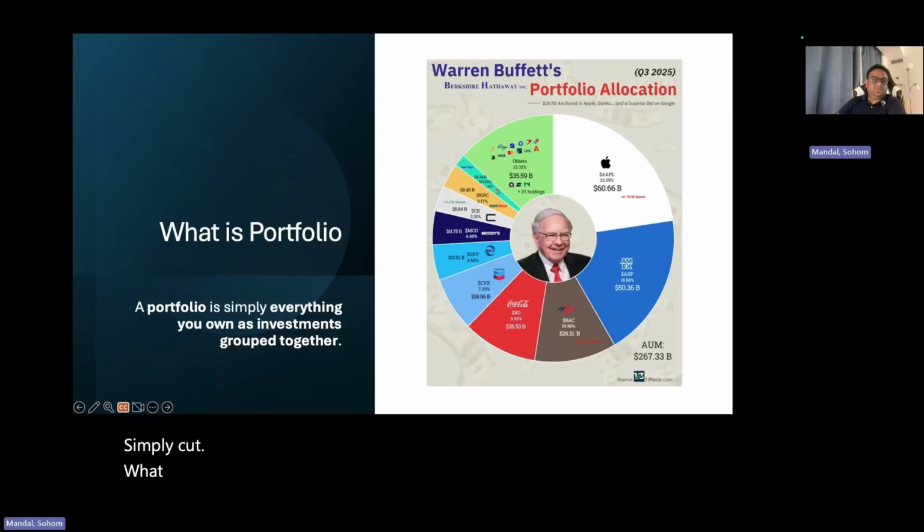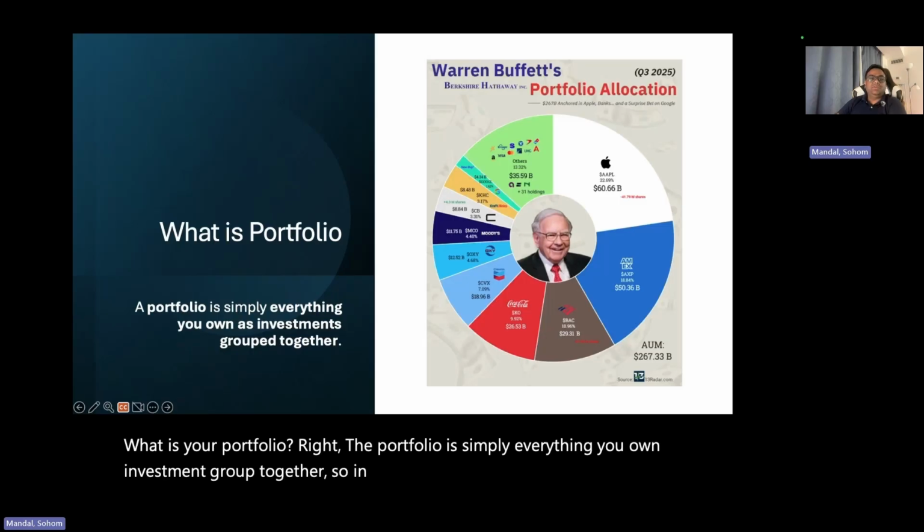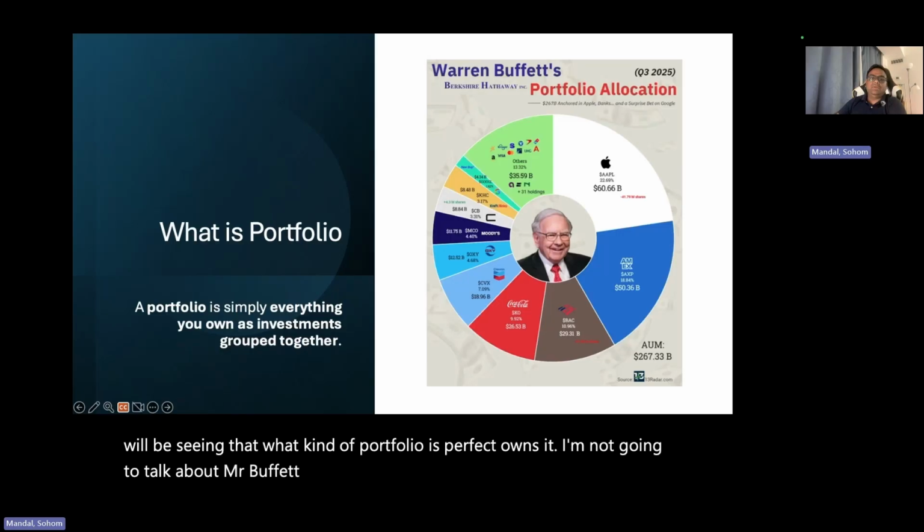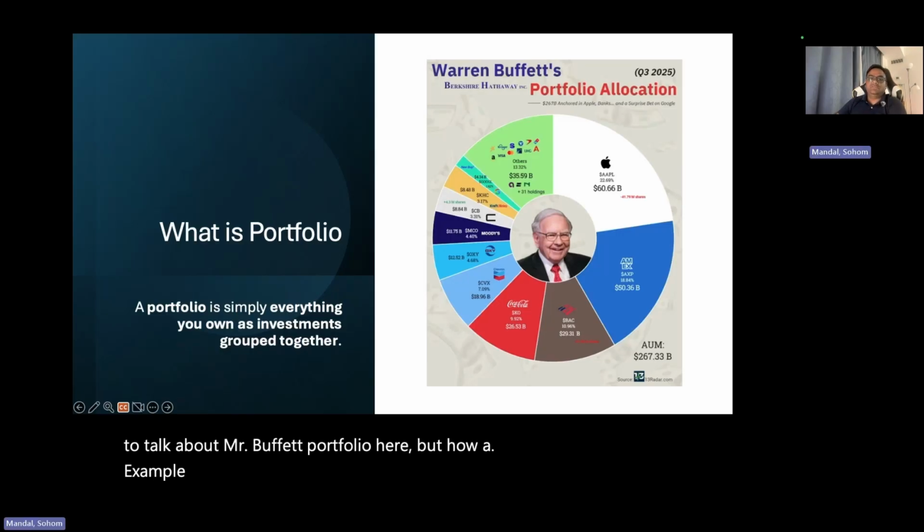What is a portfolio, right? The portfolio is simply everything you own, investments grouped together. So in this picture, you will see what kind of portfolio Mr. Buffett owns. I'm not going to talk about Mr. Buffett's portfolio here, but about what an example of a portfolio looks like. So that is given here.